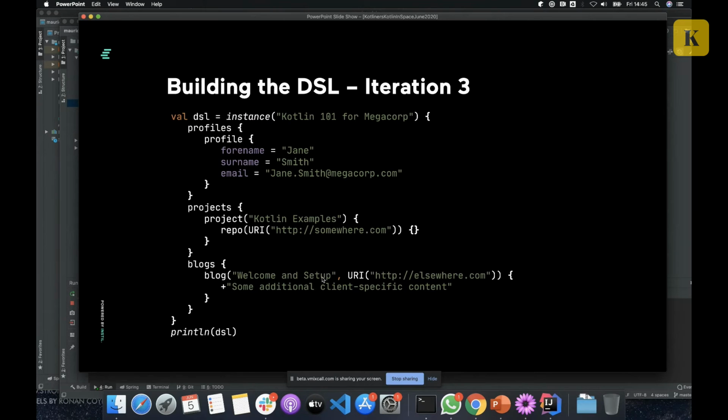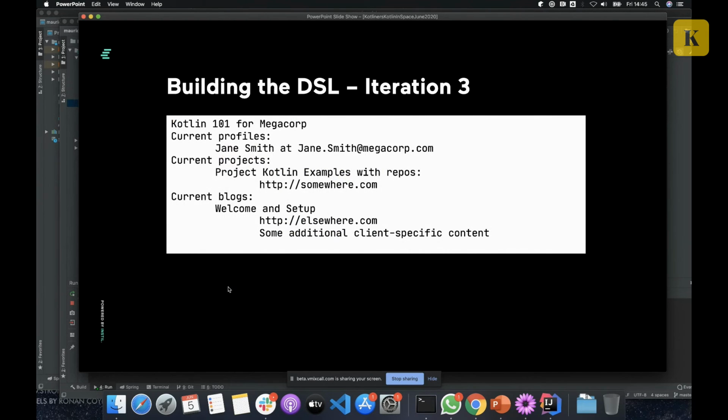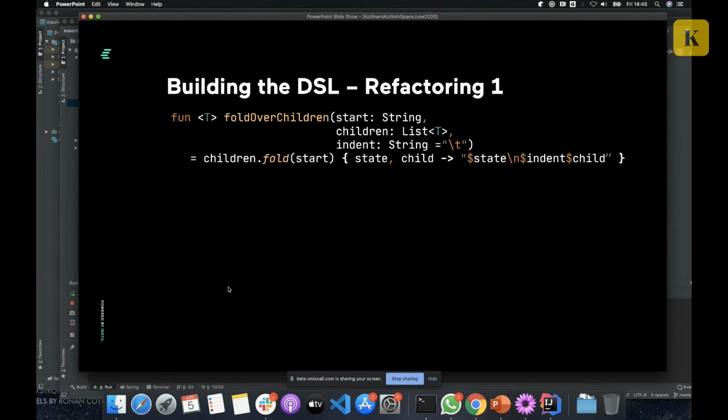So you see here, whenever you create a blog, you pass in a URI, and that gives the path to the content for the blog, but we're doing a little bit of overloading. Again, it's a standard bit of Kotlin DSLs that you overload the unary plus operator or the negation operator or something like that. And here we're using that to inject extra content into the actual blog. So happy days. There was a little bit of refactoring that we needed to do.